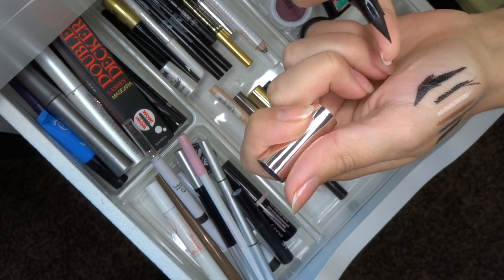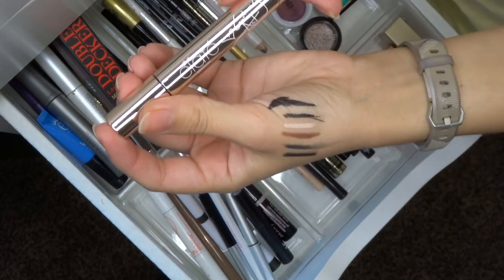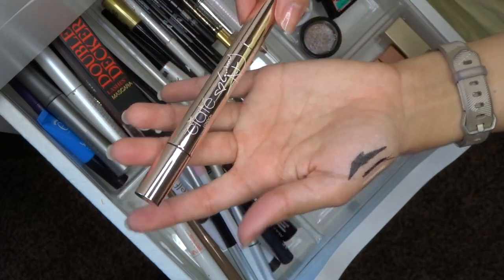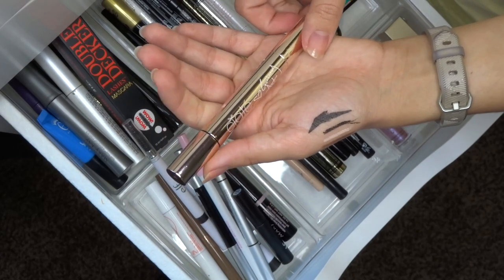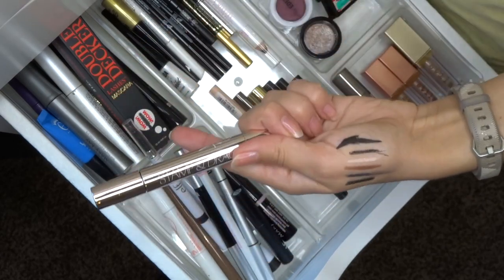It seems like it's a little dry actually. It has a 6 month lifespan. I'm pretty sure I got this for myself Christmas of last year, so I don't think it's good anymore. I'm really sad that I didn't use this more than I should have because it's really cool, but I'm gonna have to throw it away because it's expired.